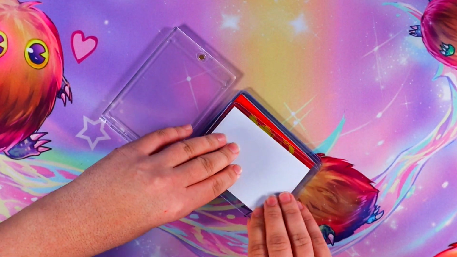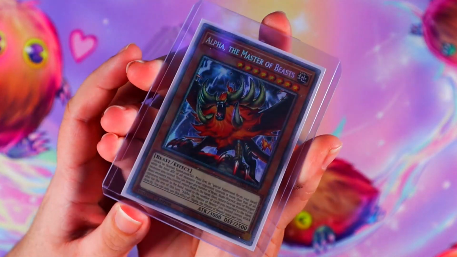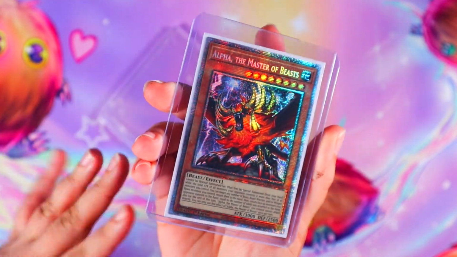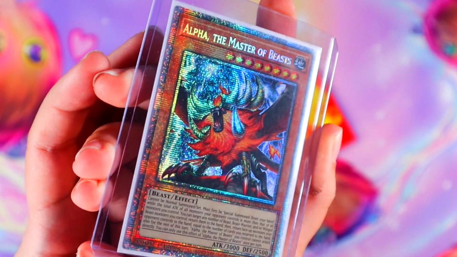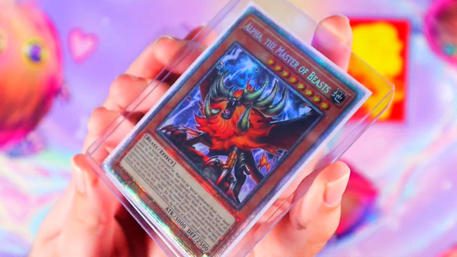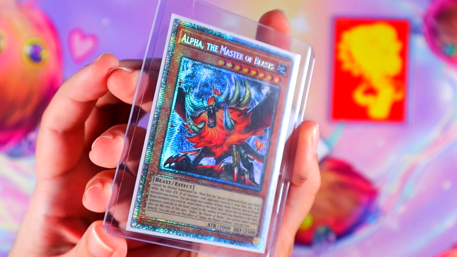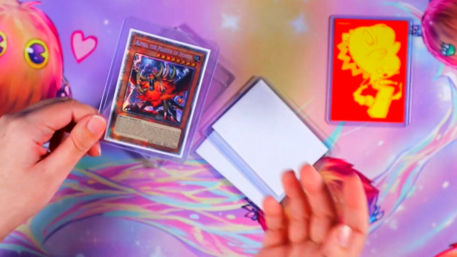All right, first card. So there are 4 cards total that he sent us. We're not gonna really take them all out just because of fear. But we do have a beautiful Starlight Rare Alpha Master of Beasts. Wow, look at this beautiful fellow. Absolutely adorable. Absolutely stunning. We already have one, but you know, what's another one? What's a whole zoo, you know? A zoo. All right, cool.